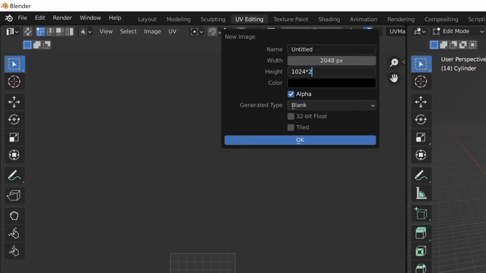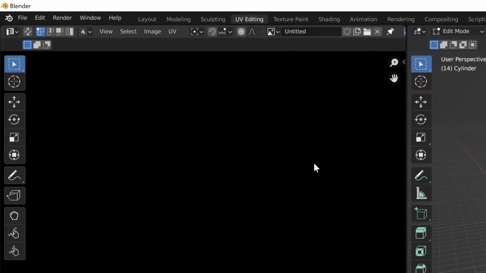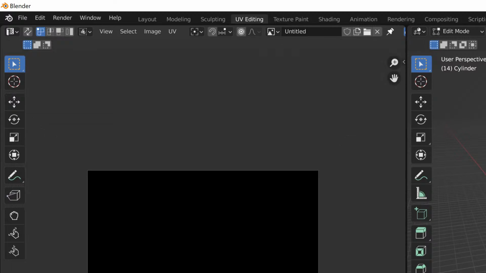We don't need to click the alpha because in this pencil we don't have to add a transparency. That's why we are going to untick the alpha and then press OK, and now we have the new UV layout.